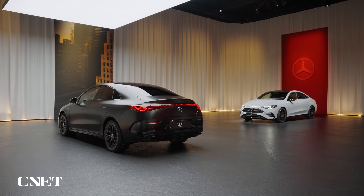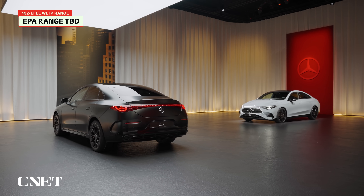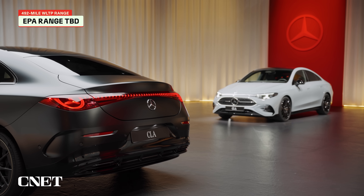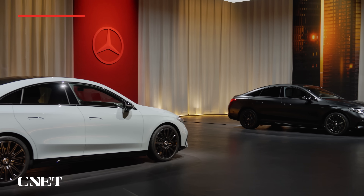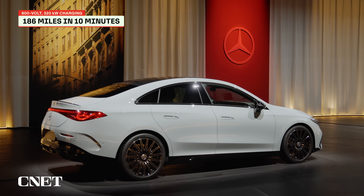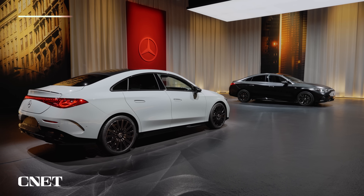With a full battery, the EV is estimated to cruise for up to 492 miles on Europe's WLTP testing cycle. Estimates tend to be a bit more conservative for our US EPA cycle, but that's still impressive — we'll have a better idea of what American drivers can expect closer to launch. When it's time to charge, the EV's 800-volt architecture means the CLA is able to get back on the road quickly, adding 186 miles of range with just a 10-minute plug-in session at an appropriately powerful DC fast charger.